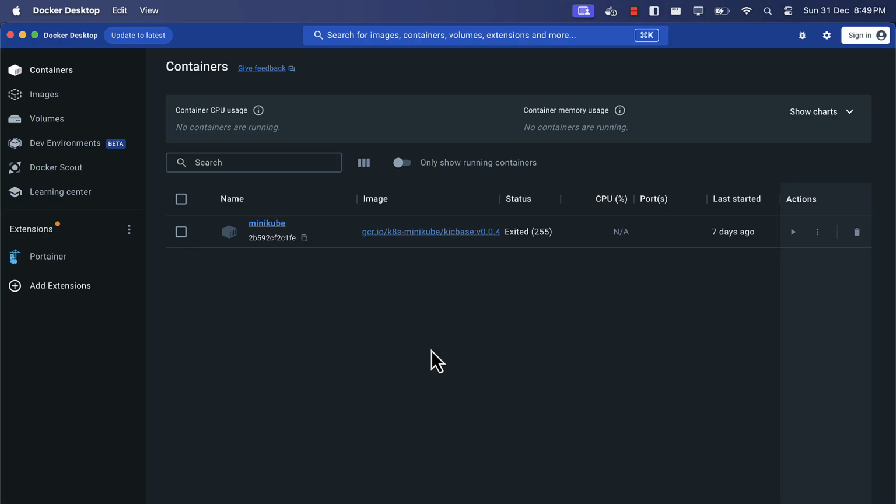Right now I'm in the Docker Desktop console. I have installed Docker on my machine using Docker Desktop for Mac, which makes the installation process really easy. But you can also install it for other operating systems such as Windows and Linux. And for Linux, you can also install directly from the source without using Docker Desktop. So once you have the engine up and running, let us go to the terminal and see all things in action.